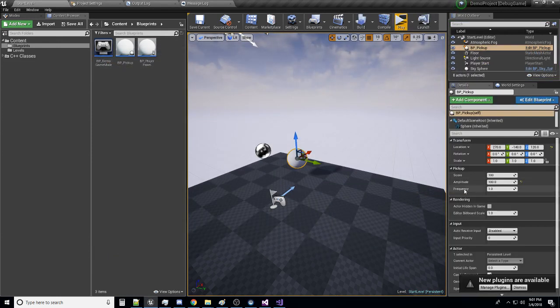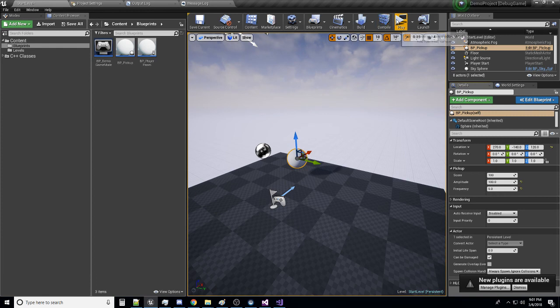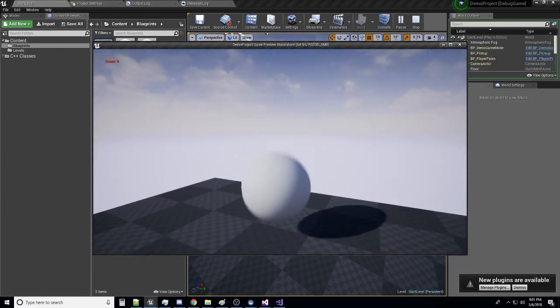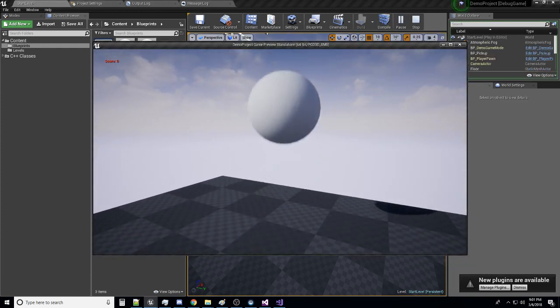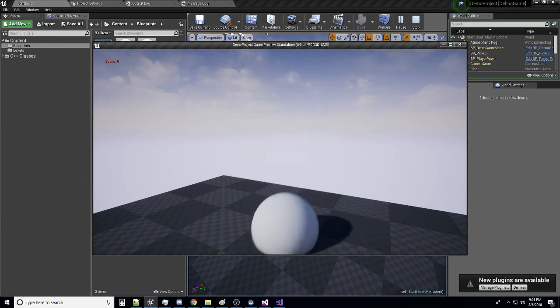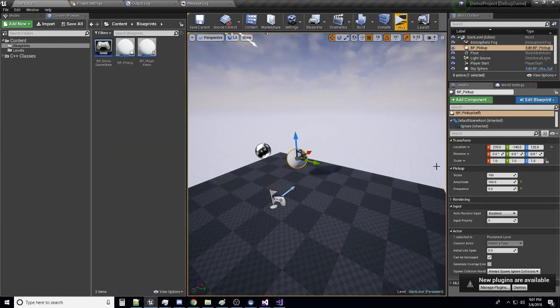Now if you wanted it to go faster, we can increase the frequency. Let's say this is going to be 5. And now it goes up and down much faster, but the amplitude does not change. Okay? And we can go through and change these values until we find something that we really like. So maybe it's moving up and down too much and moving too fast.